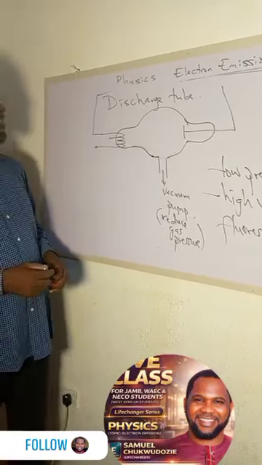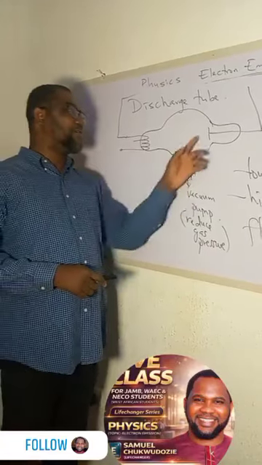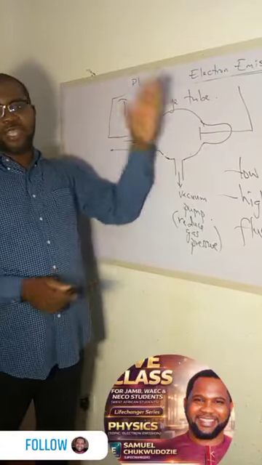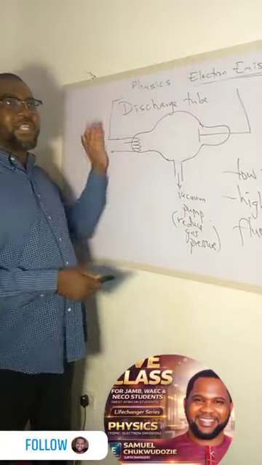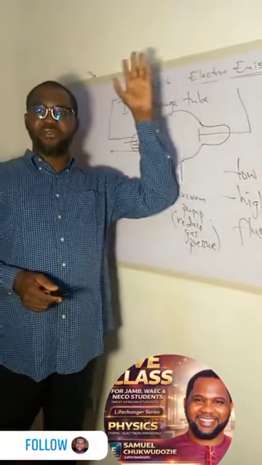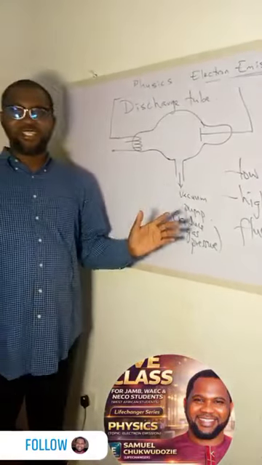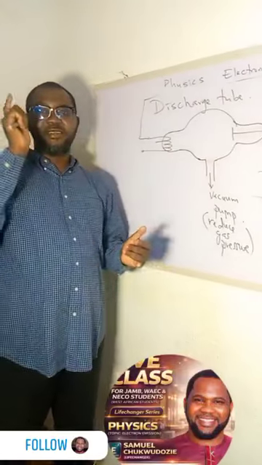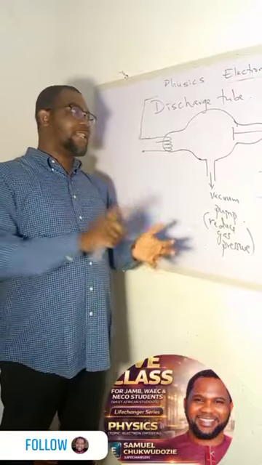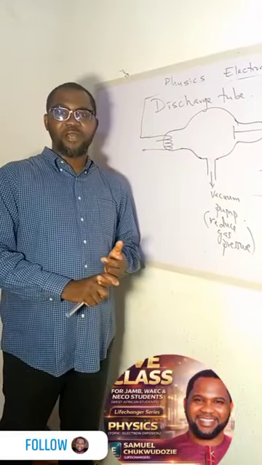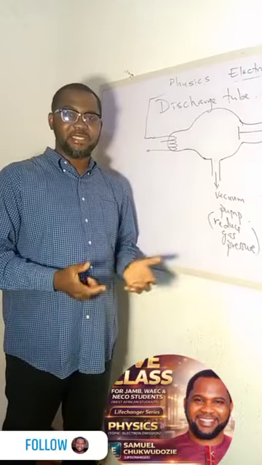And let me also say this. I have seen a question, how do you connect this? Connection is always cathode to cathode, anode to anode, or let's say positive charge to positive charge, negative charge to negative charge. Okay, that's by the way. We are done with the discharge tubes. So we've seen cathode rays, and now we've seen the discharge tube, and I'm about to go into the next thing.